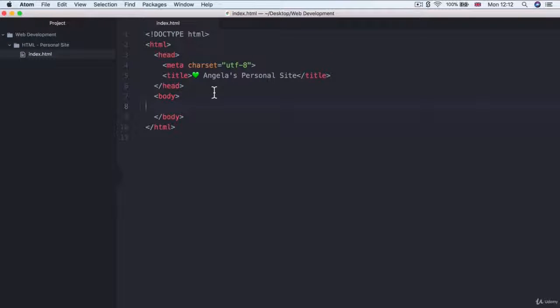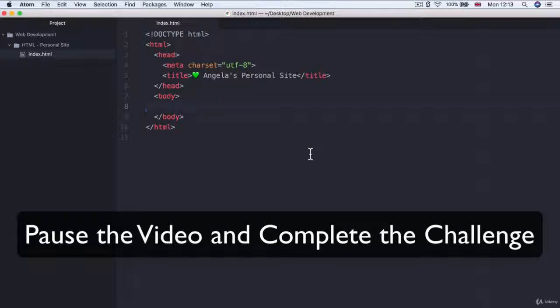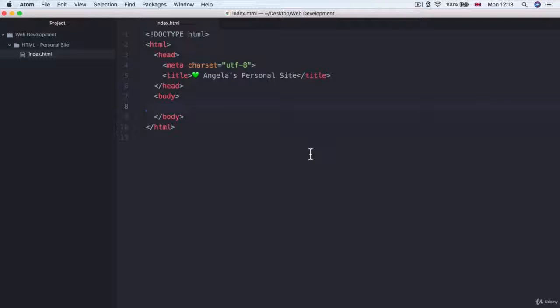So let's head back into Atom, and as a challenge to you, add a level 1 heading inside the body section of your website that contains your name. So this one's easy, and it's made even easier using the autocomplete features inside Atom. All I have to write in order to create an H1 tag, which is what's needed to create a level 1 heading, is H1, and it makes a suggestion asking me, are you looking for heading level 1? And now if I hit enter or if I hit tab, I get the H1 tag inserted automatically, opened and closed for me, and my cursor gets moved right in between exactly the place where I would need to start typing.